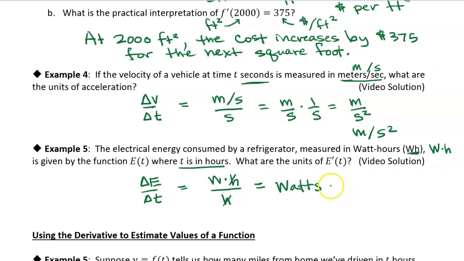Now watts is a unit of power, which is the rate of doing energy, or the rate of consuming energy, I guess in this case. I don't know what it means to do energy. It's the rate at which either energy is produced or consumed. So this is power. So this is the amount of power that this refrigerator is using. All right. Now you don't have to know that. That's a physics thing. But those hours cancel. That's the key thing here, is that we can treat those units just like we do fractions, and we can cancel. We have hours over hours and the common factor of hours, and so the units of the derivative of energy, when energy is in watt hours, the units is watts.